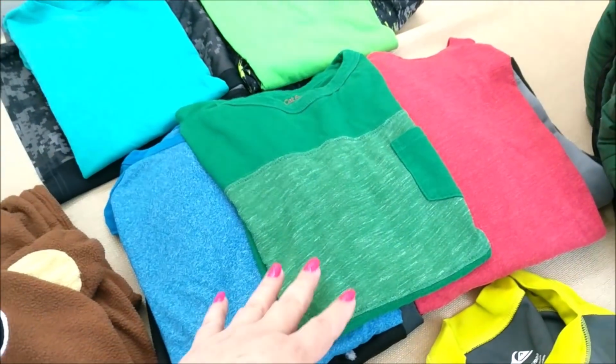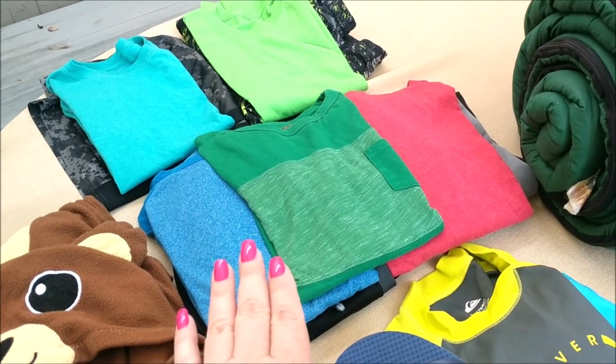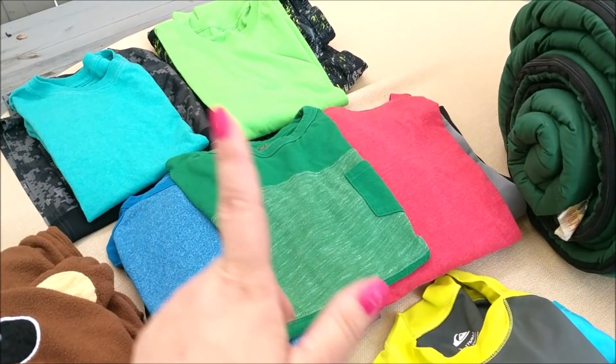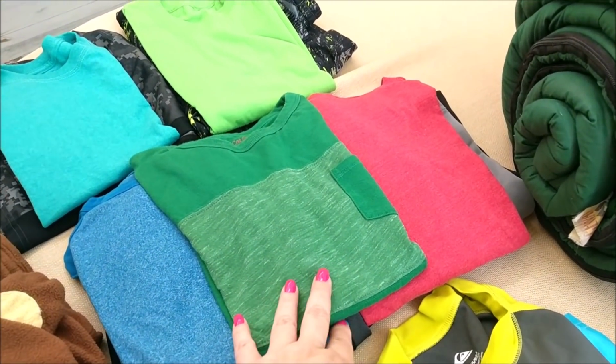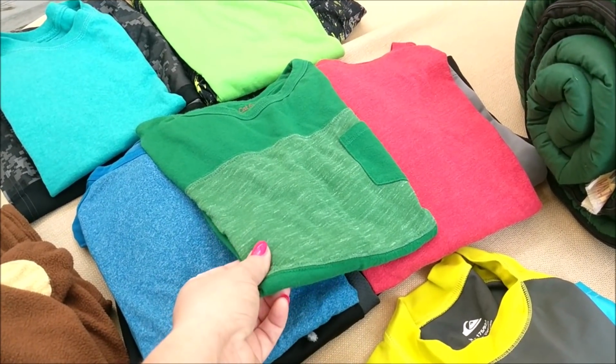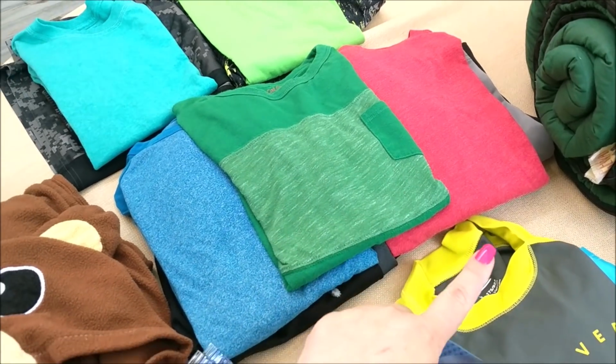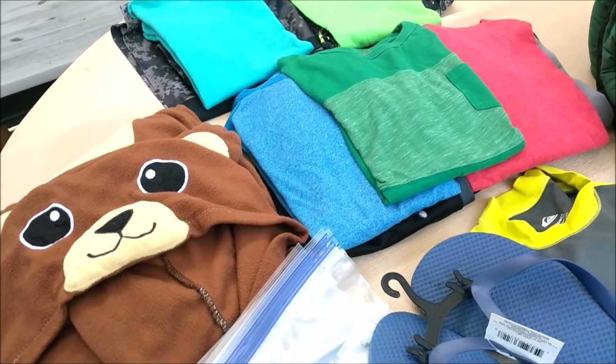So you're going to want to have a change of clothes for each day you're at camp, and make sure you have a pair for coming home in. I'm actually packing an additional shirt just in case he wants to double up for paintball and have a little more thickness, 2 shirts and the sweatshirt for paintballing.